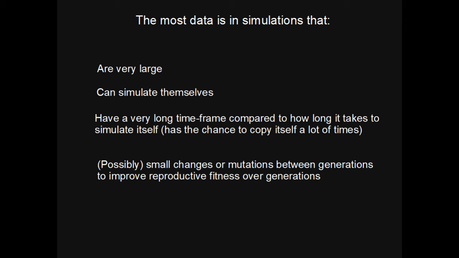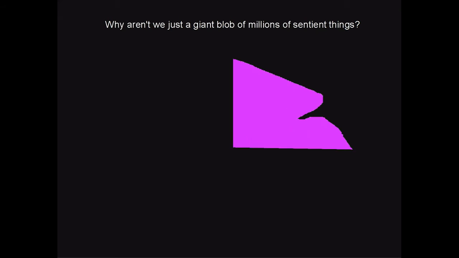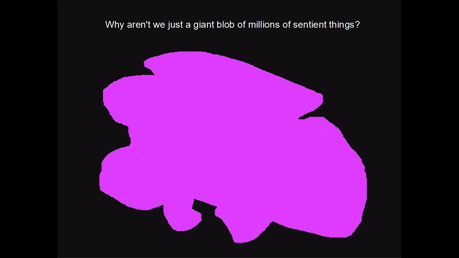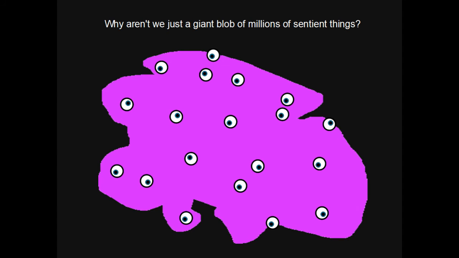For example, sentience. A universe with sentience is extremely likely to be a universe that produces the most overall sentience across its descendant simulations. Now we might think, why isn't the whole universe just a big blob of sentient creatures that is constantly creating simulations if we're likely in one with the most amount of sentient creatures? The most likely universe for a sentient being is actually to do with the total sentient beings across every single universe and simulation combined. So it means we are most likely in the universe that can best produce simulations that produce the most sentience over generations combined.